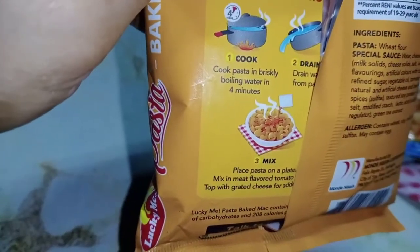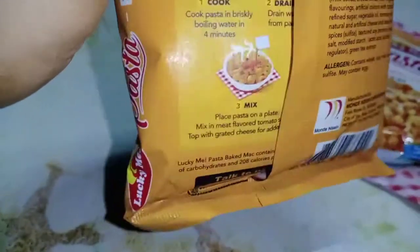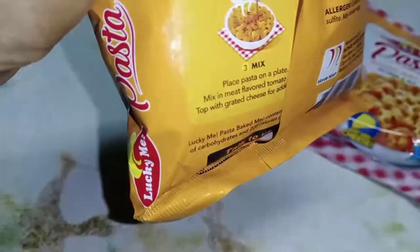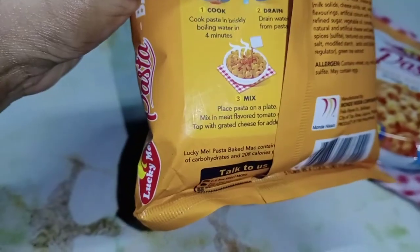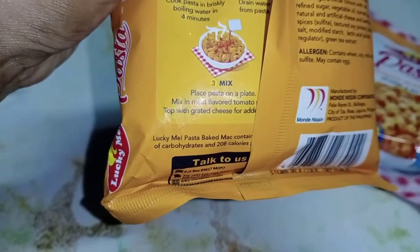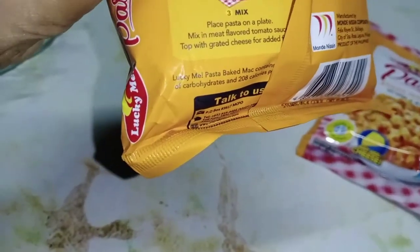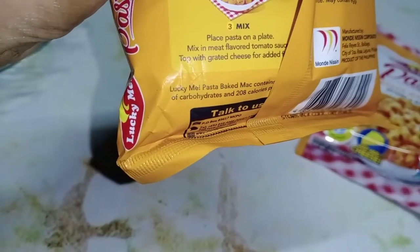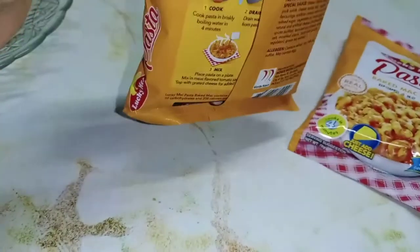Instruction: cook pasta in greasy boiling water in 4 minutes. Then next is drain water from pasta and place pasta on a plate. Mix in meat flavored tomato, ciabatta, top with grated cheese for added flavor. So napakadali lang.